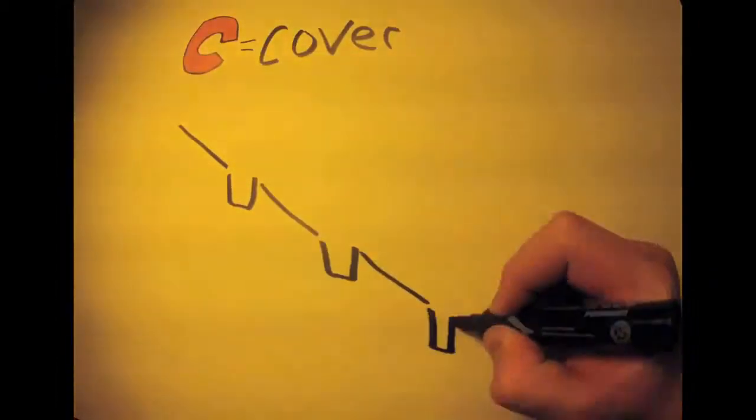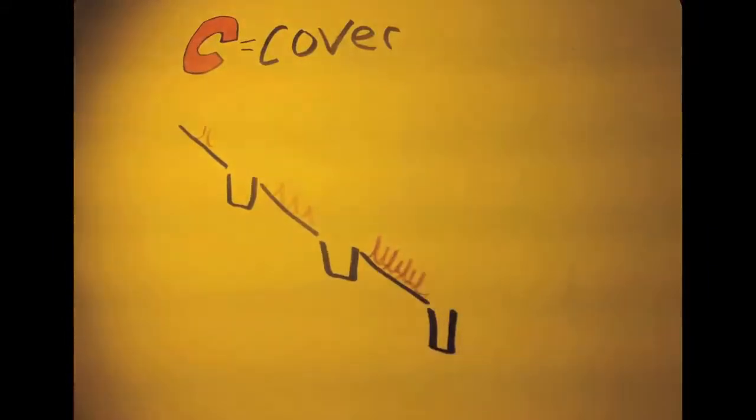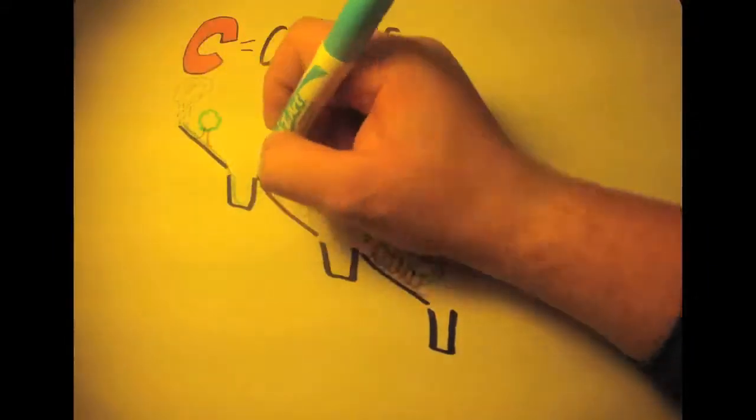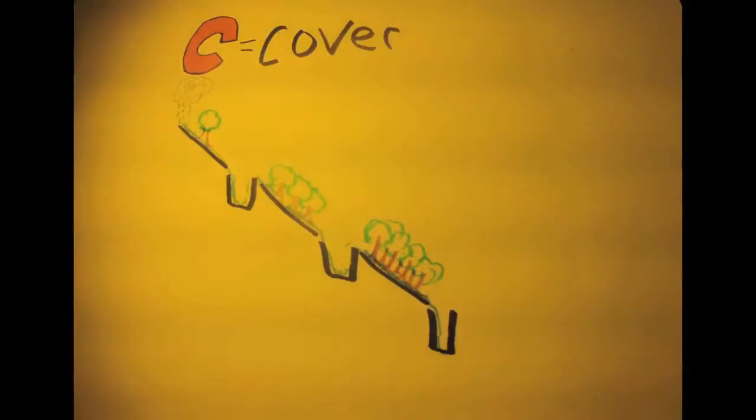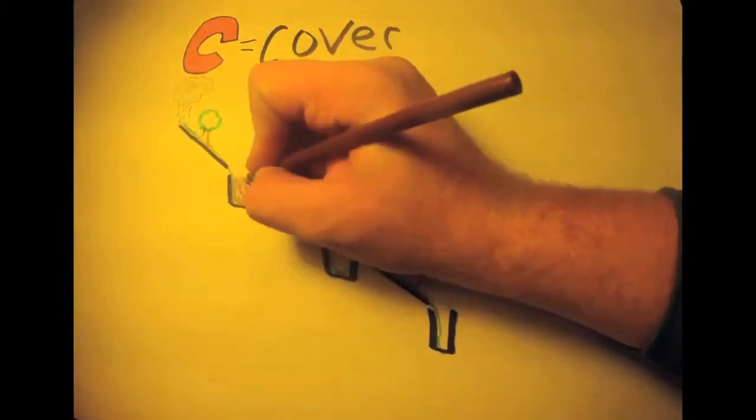C is the cover factor from plants and crops, which reduce soil loss. Poor ground cover, land with less plants, can have higher rates of soil loss. While good ground cover, land with more plants, can reduce soil loss significantly.